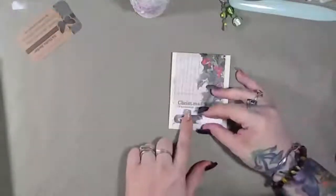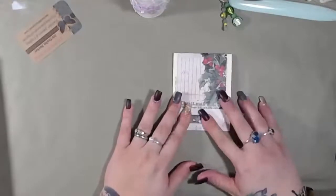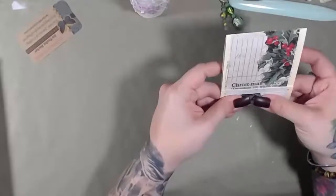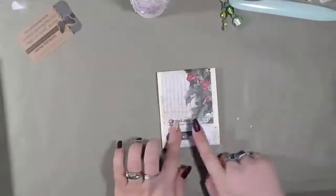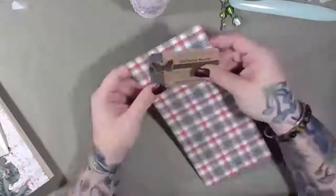Alright, now we're covering up that staple that we just stuck in the middle of the front of the matchbook thingy-ma-bob. You could also cover up the back. All right, so I don't think we have anything that size yet. Now, we have a journal, a matchbook with journaling space. Now, let's figure out what to do with this card. It's pretty, yay, it's mine. Just in case you didn't already know that.